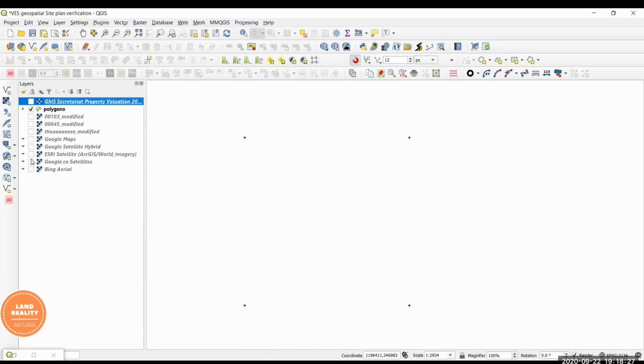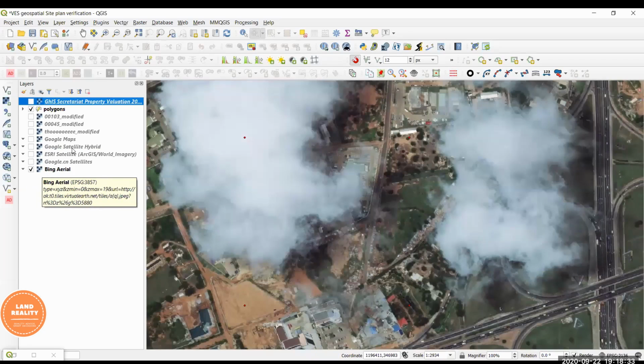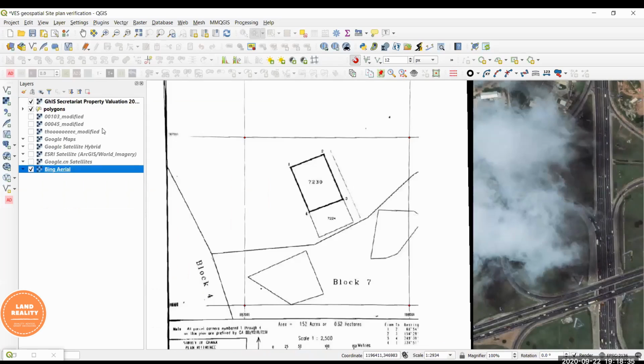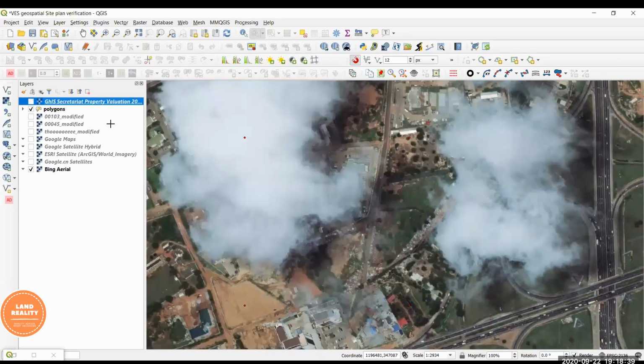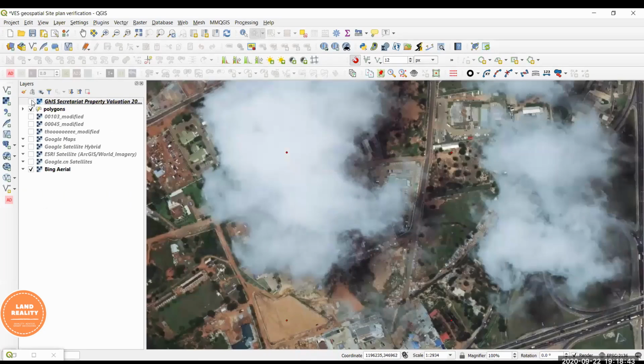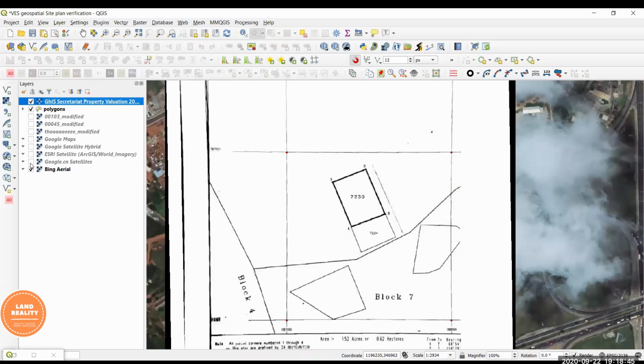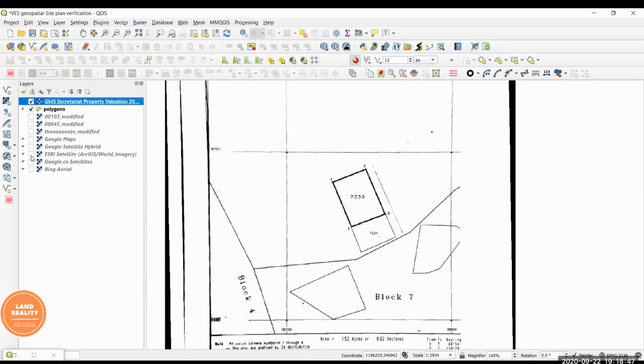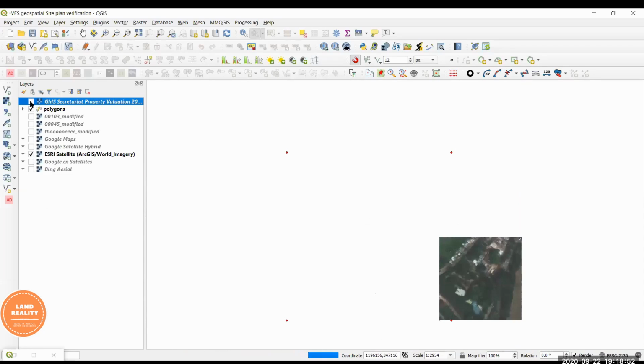You can check with Bing. You can check with so many others that are available. This is the Bing aerial, and in terms of cloud cover, I think the Bing is even worse. Can barely see anything at all. And then we can check with the Esri satellite.